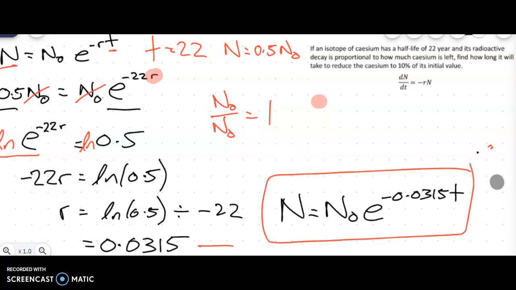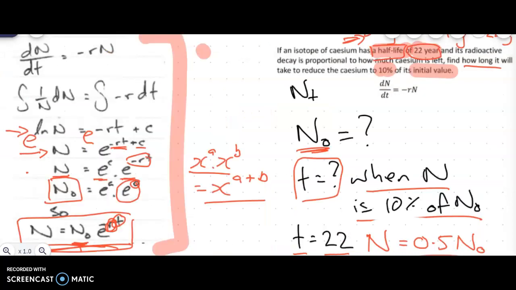And so now I substitute r back into the equation here, and now I have an equation. Now I've got r. I still don't know what the initial value is. Okay? And so now I go back and I go, well, what else do I know? And what am I trying to figure out? Well, I don't really know anything else. I've used this information. Okay? So I'm sort of down here.